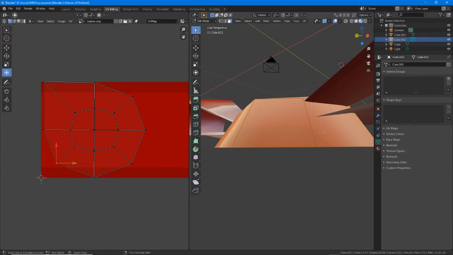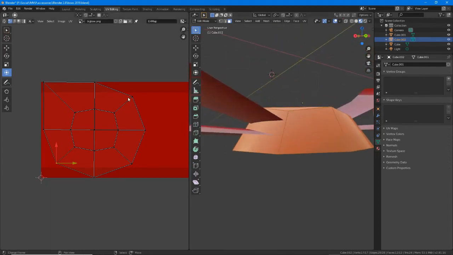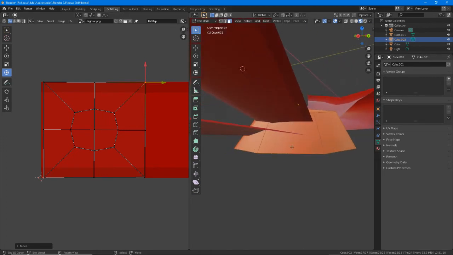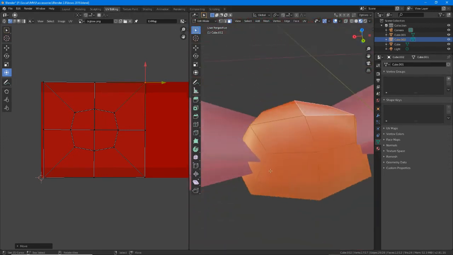It's this corner here. Whoops. So deselect.